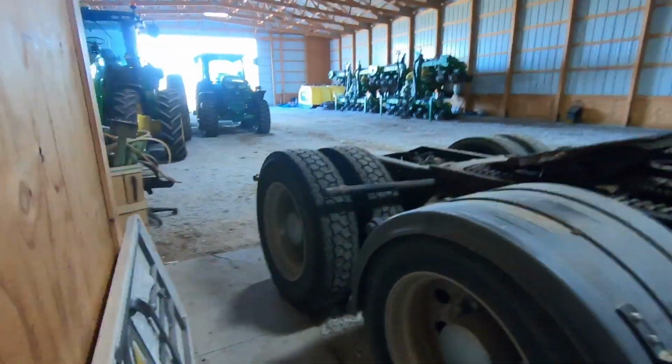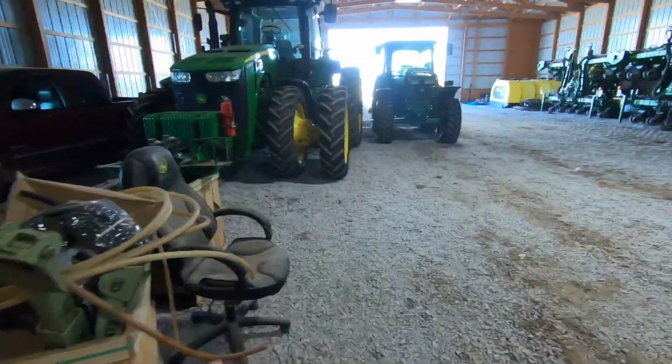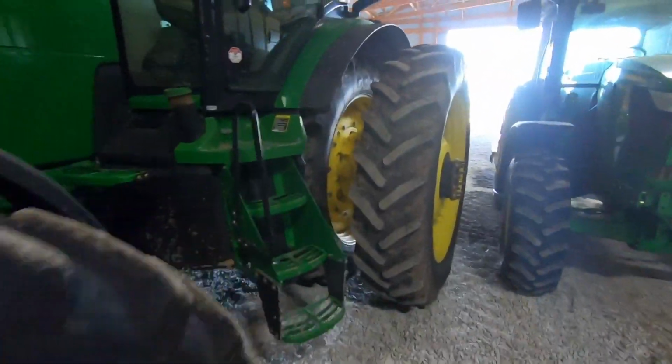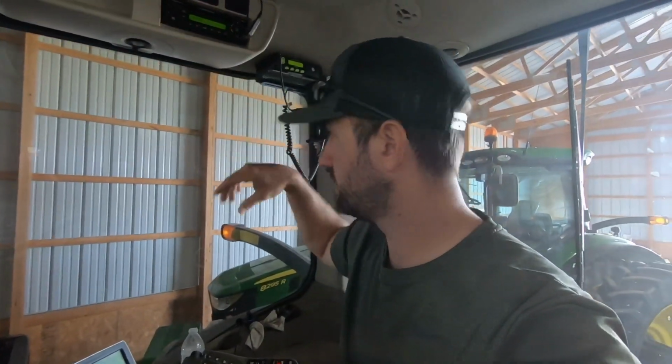So actually, to make more efficient use of my time, I might come out here, use one of our tractors. I've got to update this monitor too, and it's still in my basically planting tractor. But just to show you that I can actually update it just by sitting in the tractor here.